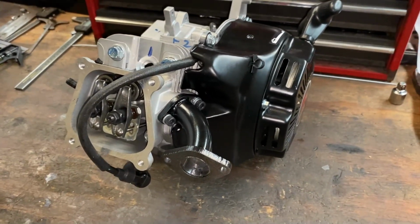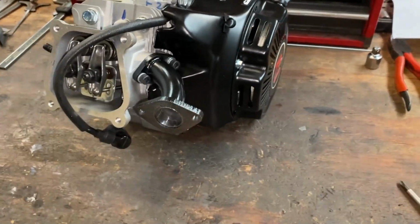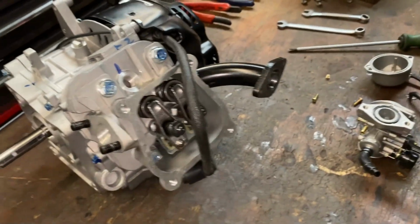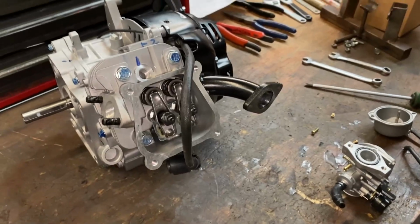It'll idle good, it'll accelerate good. Here at sea level, we get a really good plug reading with that. So if you're at or near sea level, that should be a really good starting point for you as well.